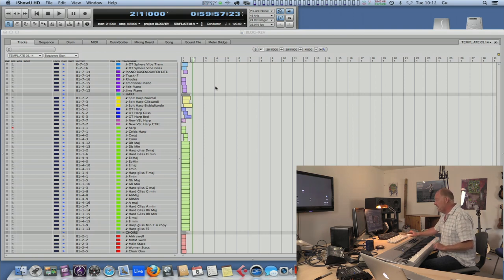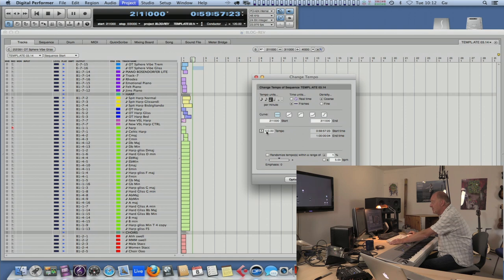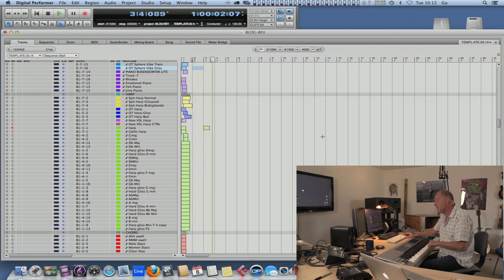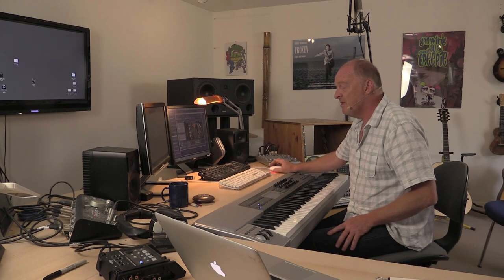So let's start with this and see where it takes us. That's a bit quick. It's funny, even before you write, you can sort of hear some sort of pulse in your head. If you can really hear a pulse in your head, go and see a doctor. Hang on. Do at least four bars, because although it sounds all the same, there are little tiny variations in them.